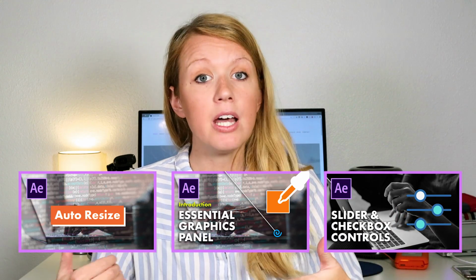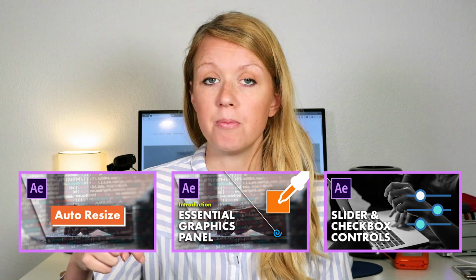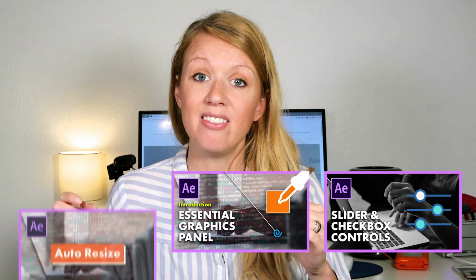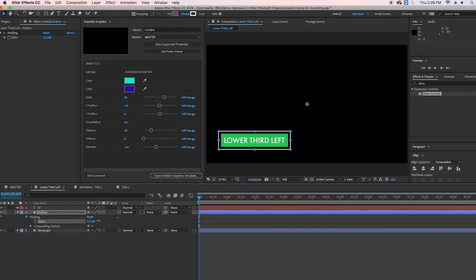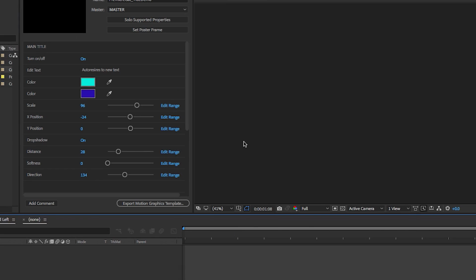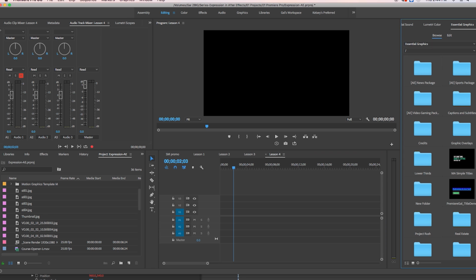So I have all the other lessons in a playlist in the description box below, so you should watch each one so you're up to date on what I'll be showing you in this lesson, which is how to add a lower third, an additional graphic, so multiple graphics within the Essential Graphics panel because we currently have one in there, okay? And then, of course, how to export that and use it in Premiere Pro.